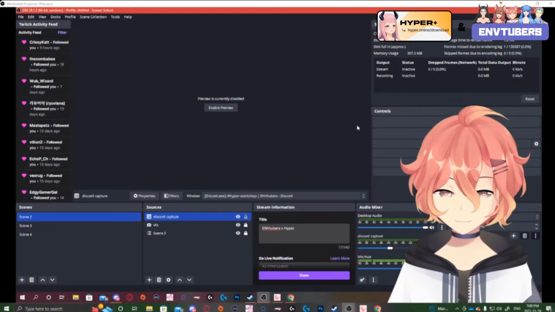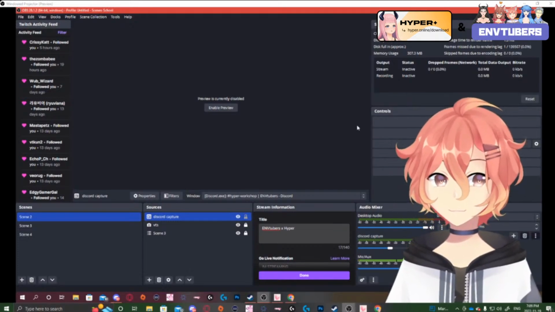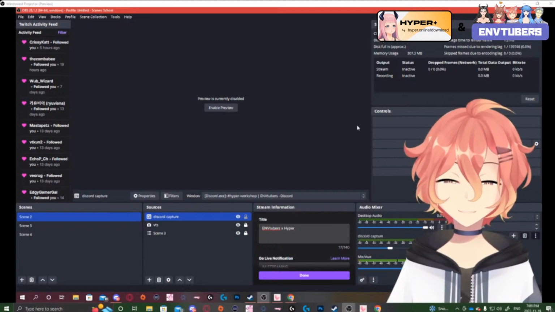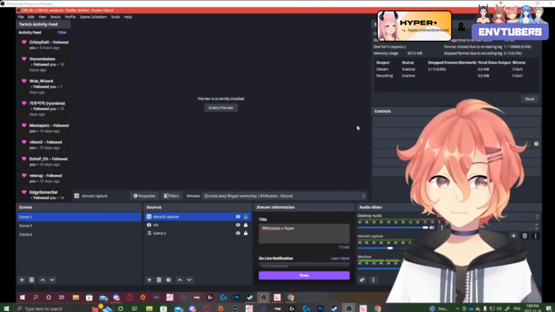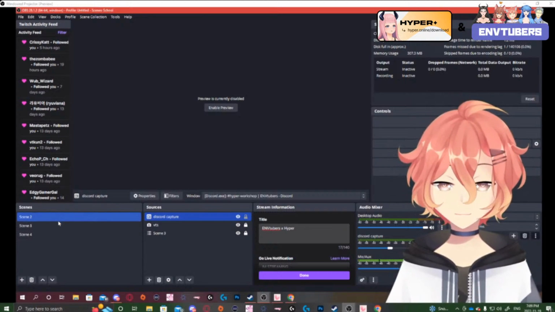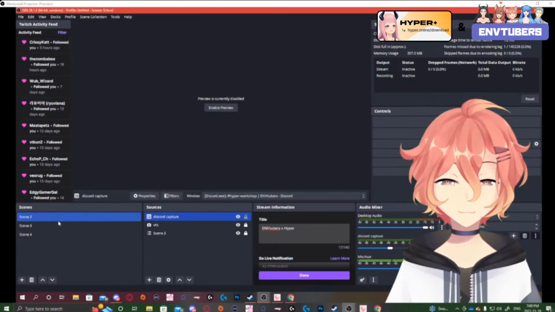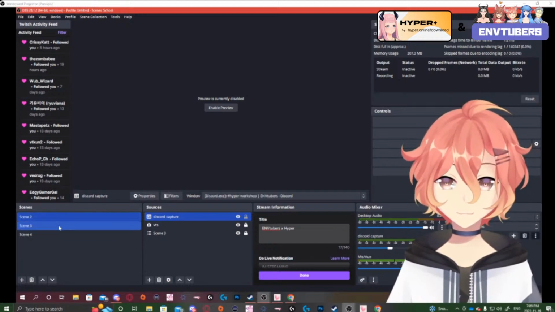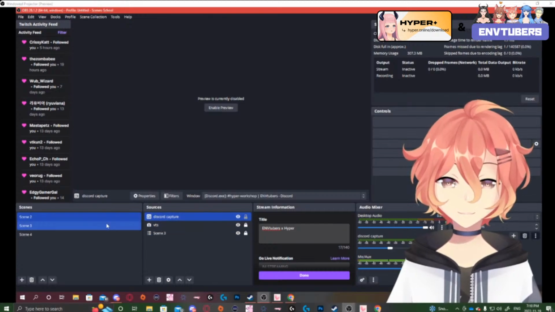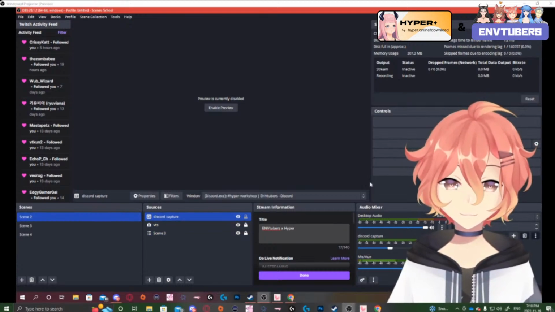All right, so we did a little bit of advanced Discord stuff, and a little bit of really simple Discord stuff. We're going to go ahead and talk about scenes and sources. Scenes here are what we call our groups. If we were talking about Photoshop, for example, these are our folders, and our sources are our layers. You put stuff on top of each other to be able to get certain things.